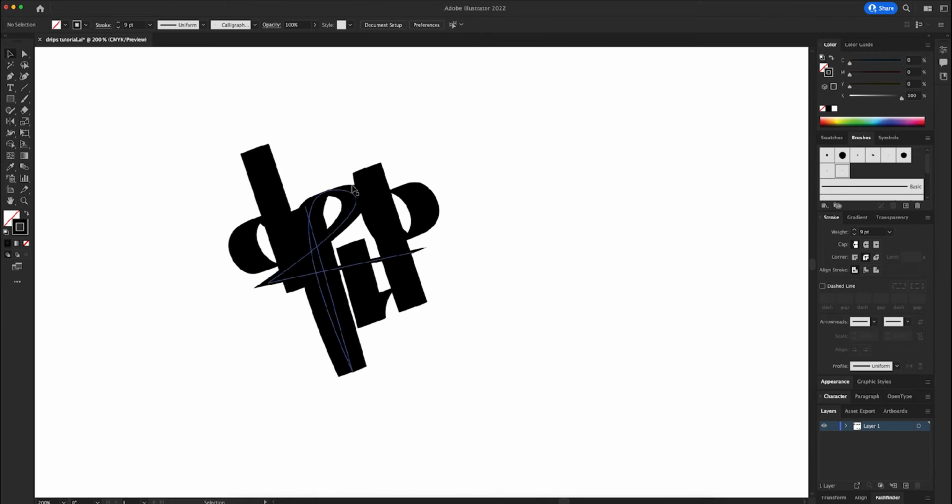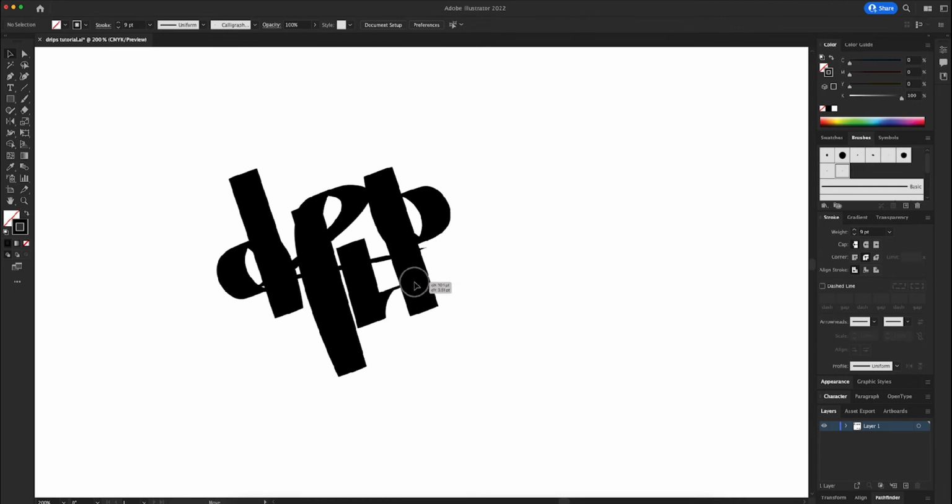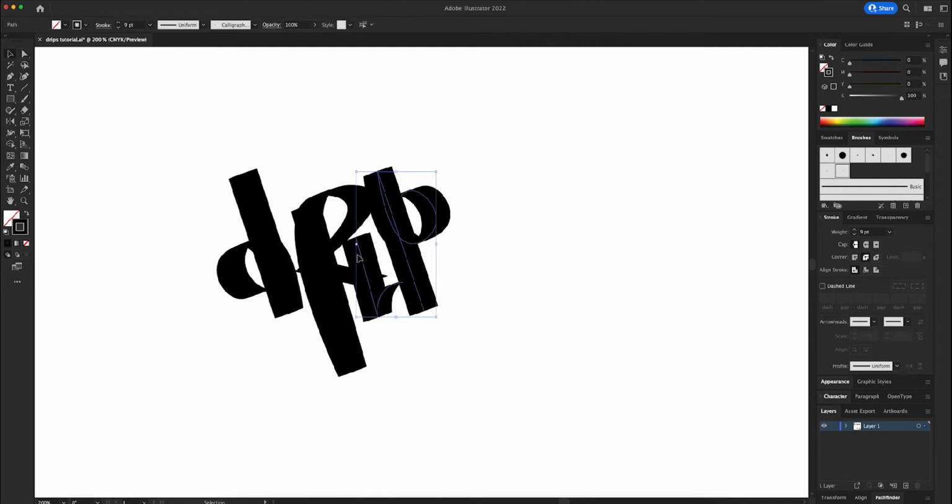You can see now that with a thicker stroke, it looks really wacky. So we'll go ahead and respace out the letters. So the D, R, I, and the P. And if you want to adjust the points on this, you could use the direct select tool. If you select the letter, you could see the points. You could actually click the points and move them like that too. So now the R looks a little bit better.